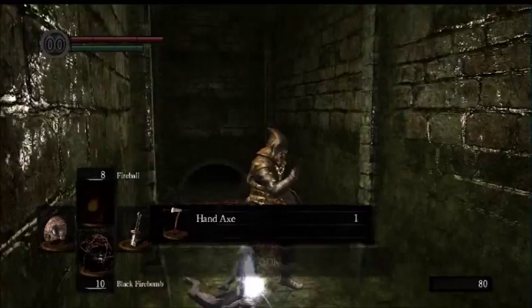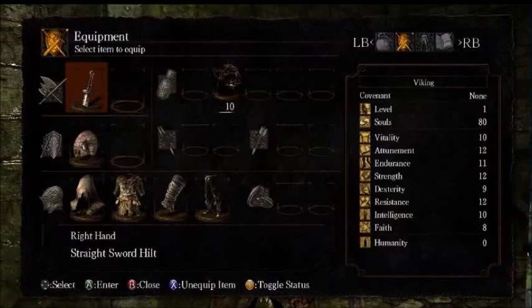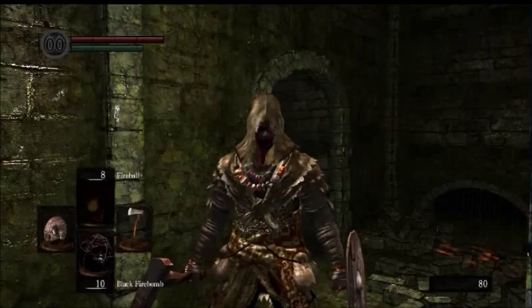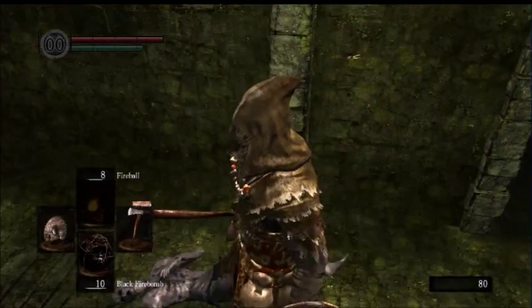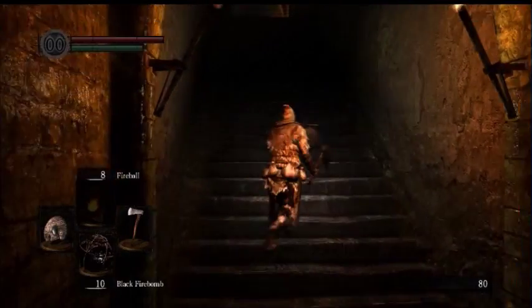Now I'm going to grab this, which is my weapon. The hand axe. That's this class's actual starting weapon. You know, replace the broken sword hilt with the hand axe. Also, something you may have noticed, in Dark Souls, you cannot pause. The game continues while you're looking through menus, so make sure you only do that somewhere safe.